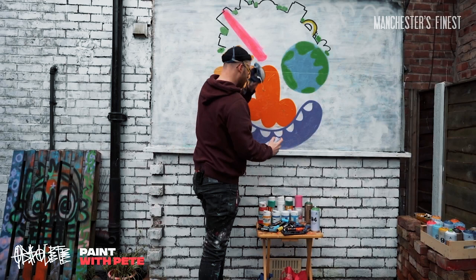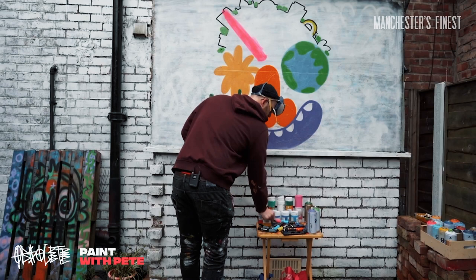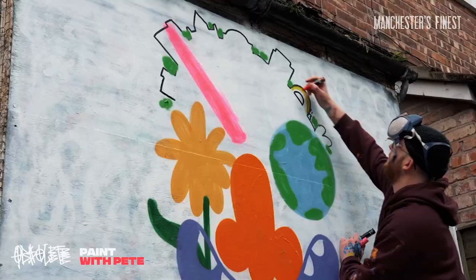We also need to make sure that we've got the bee. Let's do the bee coming out of the world maybe, or in fact over the rainbow. I know I'm not going to be using the correct rainbow colours. Again, this is non-technical drawing. Just about getting that creativity out there.